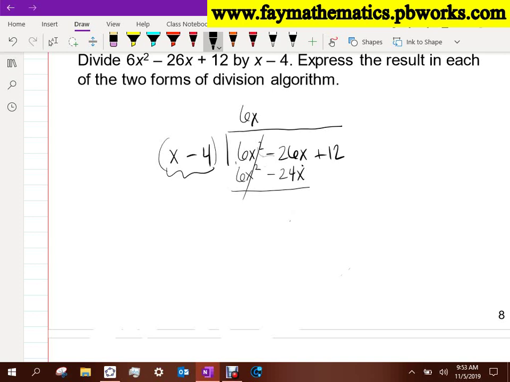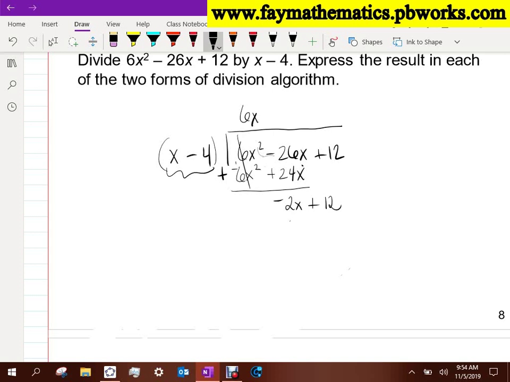I don't like doing it that way because, one, it slows me down. I have to stop and think, okay, subtracting a negative means addition. I know the goal all the time is to subtract these, but adding the opposite is the same thing as subtraction. So I'll negate every one of these terms in this new line, and then I'll add straight down. Those will wipe out. Now I get negative 26x plus 24x. In my mind, or visually, that's a little bit easier to do and allows me to be quicker.